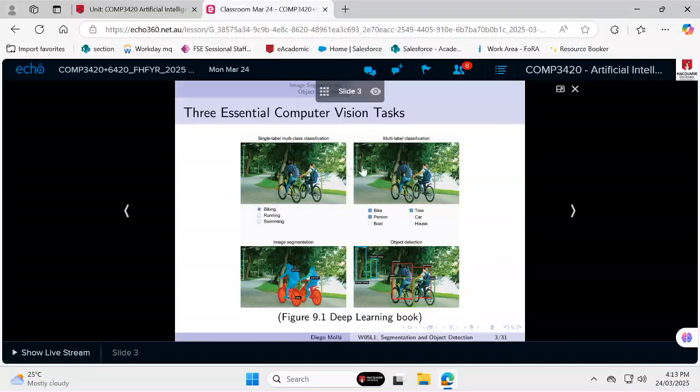So these are the ones we're having so far. Today, we are going to look at two other kinds, image segmentation and object detection. Image segmentation in this case is to identify the regions of the image that correspond to some particular category. In this case, the blue category and the red category. Blue is for person and red is for bike. So this is all the pixels in the image which correspond to person, so they are labeled as person, and here all the pixels in the image which are classified as bike, right?